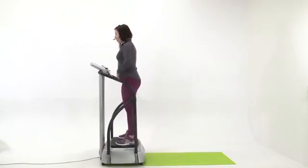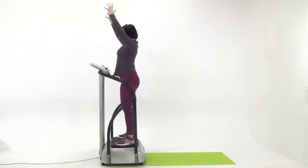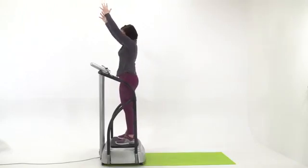Good. Putting our arms up above our head, we're going to reach as far as we can, and I want you to reach and drop your shoulders. Reach and drop your shoulders. Now, when you put your hands above your head, your body naturally stops here, but you do have a hyperextension at the top where you'll feel the joint come up and out. We're going to go ahead and hyperextend a little bit. So dropping the shoulders, hyperextend, dropping the shoulders, hyperextend.